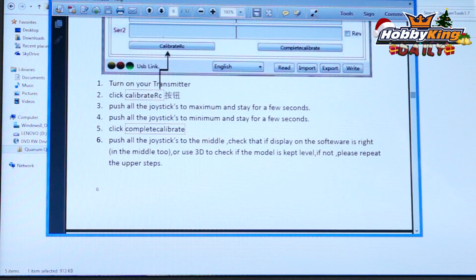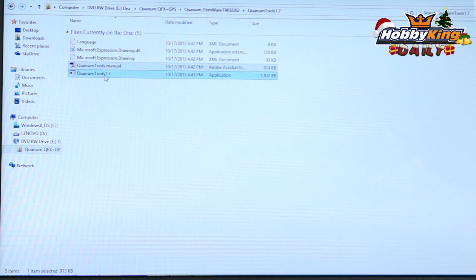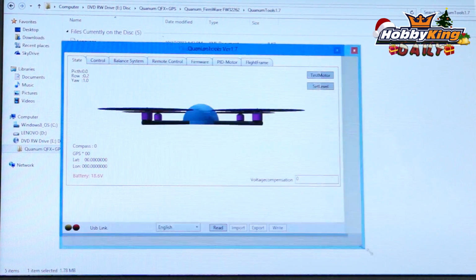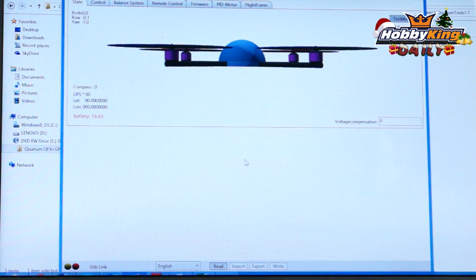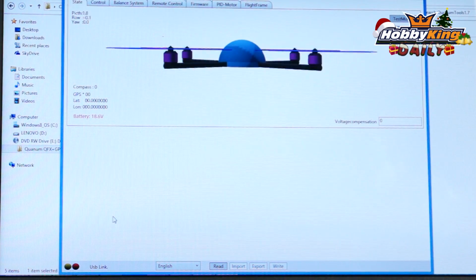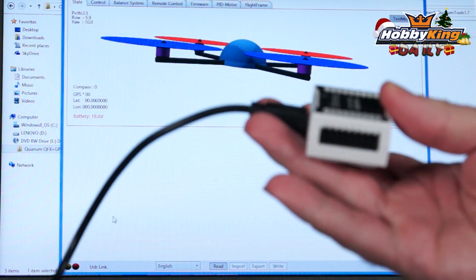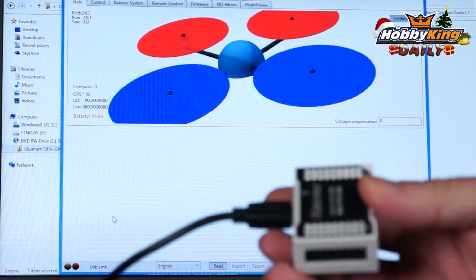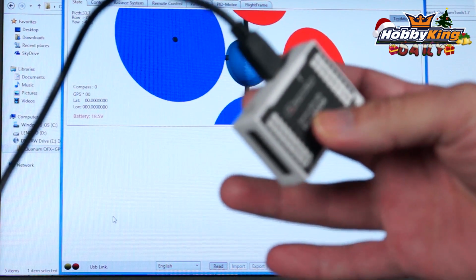Now, let's go ahead and pop in the software and take a look at it. You can go ahead and just expand this out. Now, first thing on the bottom, it is connected right now, and I actually have the flight controller plugged in, and you can see yaw, tilt, and it's all there working, and it's just plugged in via the USB.